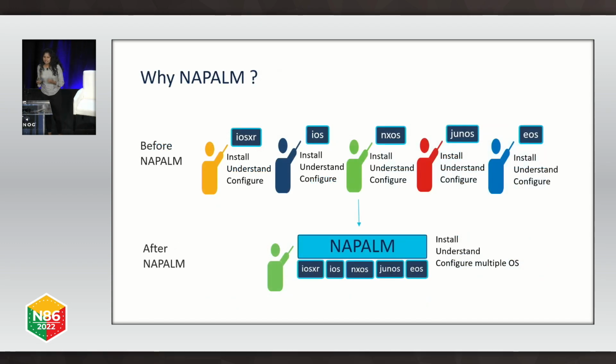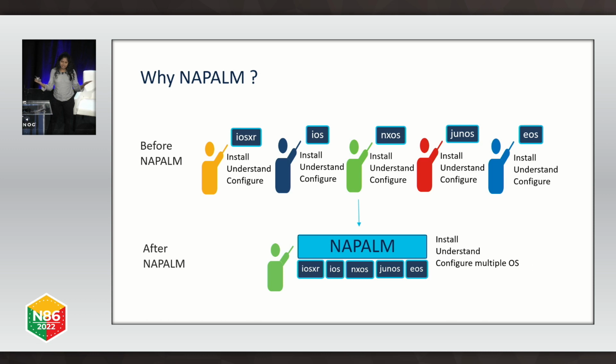So why should you even use Napalm? Let's consider in your field you have thousands of different vendor devices, like thousands of IOS-XR, IOS, NX-OS, JunOS, EOS, etc. And you are given a task to push some huge configuration onto these devices in a given maintenance window. So what are you going to do?